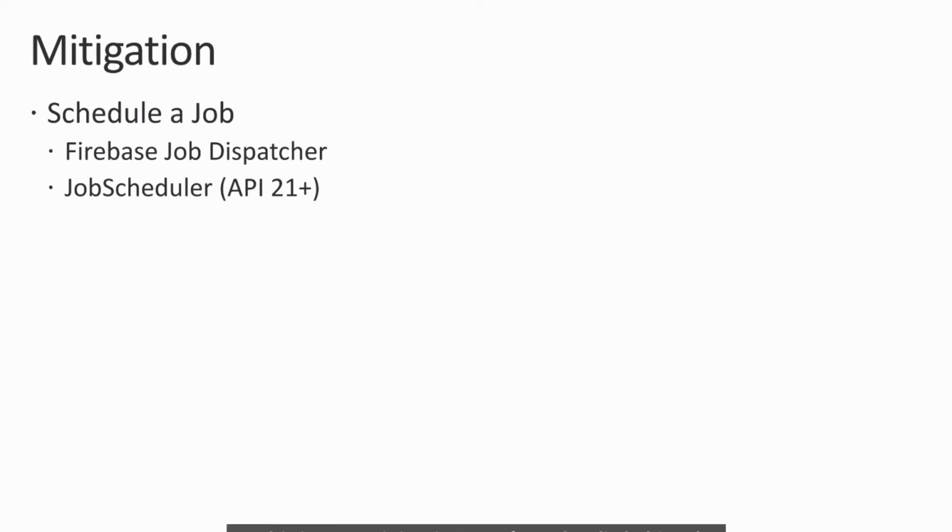So this, in my opinion, is sort of another little hint that the minimum framework your app should be targeting is Android 5, because then you don't have to worry about what do I do about jobs on Android 4.0. Either one of these will work great. They have very similar APIs, very similar interfaces. So if you use one and you need to switch to the other, not a problem. My preference would be to go with the Job Scheduler API. However, both of them will work.